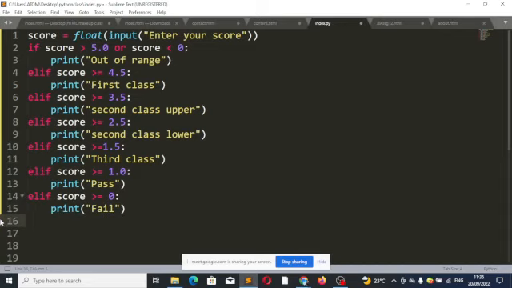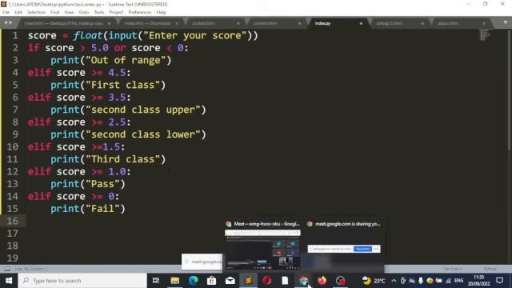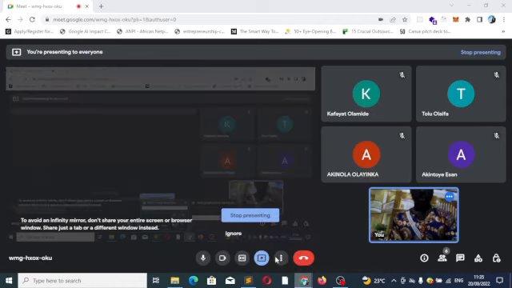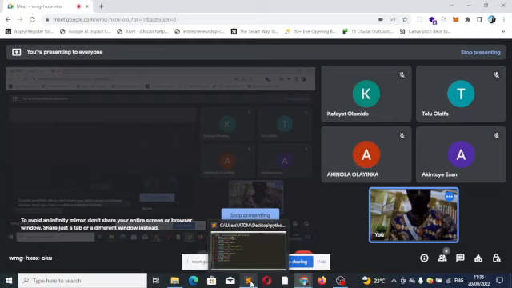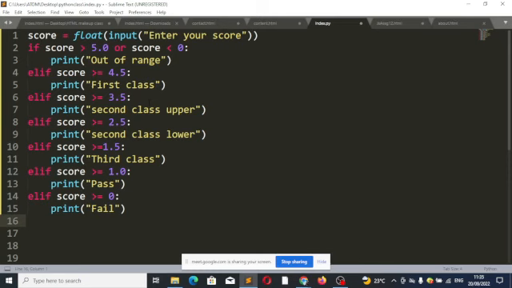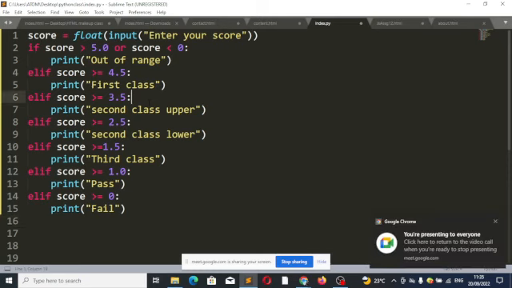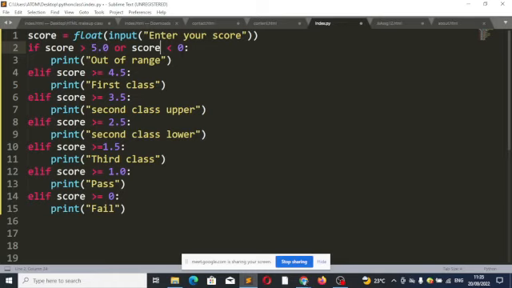So let's explain what's going on. When we enter any number whatsoever, it will check if that number is greater than 5.0 or lesser than 0.